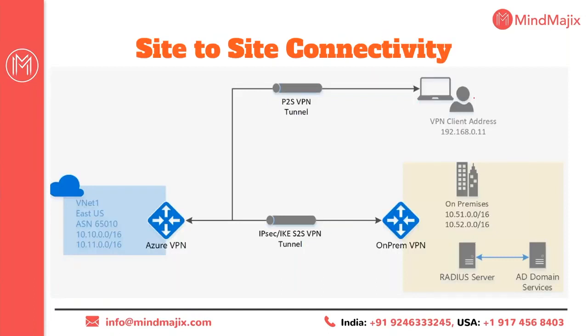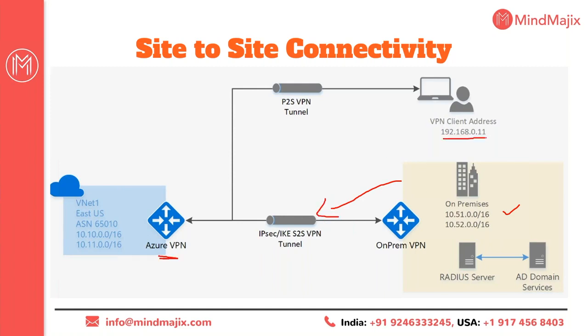So this will be your on-premise. As I said, site-to-site connectivity is used to connect your on-premise server to Azure. So we'll have an on-premise server, what all configuration is required, and using this dedicated VPN tunnel, how you can connect to your cloud environment. This is known as site to site.